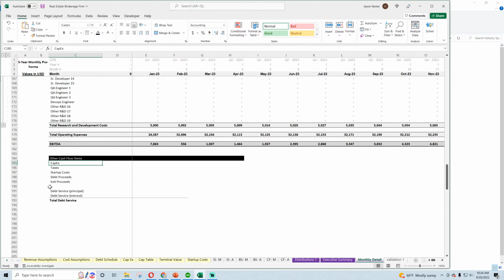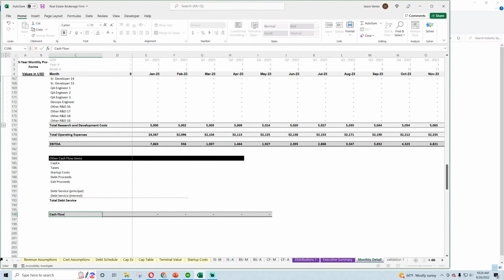Okay. And then we'll have final cash flow down here, which will simply be EBITDA, and then these are all going to come through as a plus or a minus, depending on if they are a plus or a minus, so we can add up all of this.